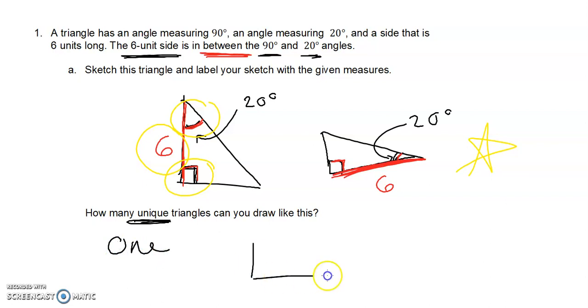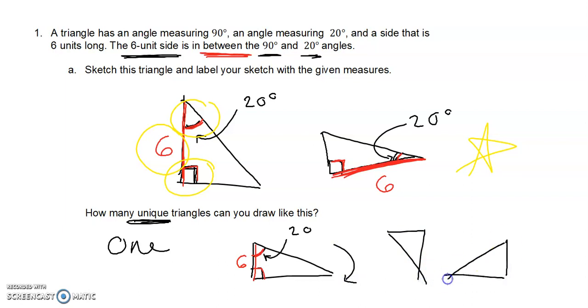Yes, you can have a triangle like this, and if that's my 20 degree angle, then this would have to be my 6 unit side, because that's the one they're both touching. Any way I rotate this triangle, whether it's like this, or if I completely mirror it, these will all be the same triangle, because that is how the triangle is set up.